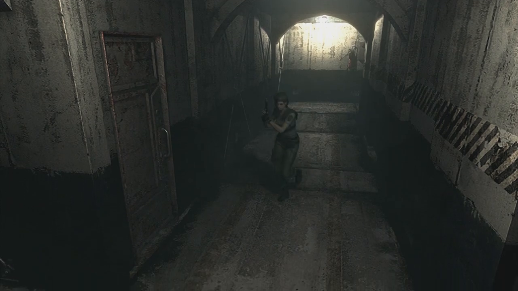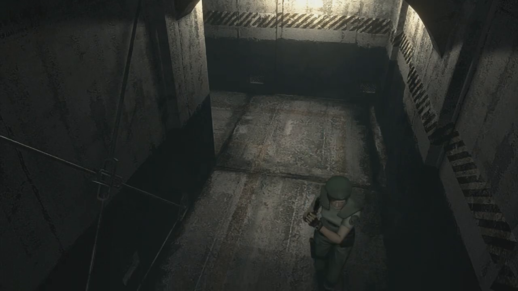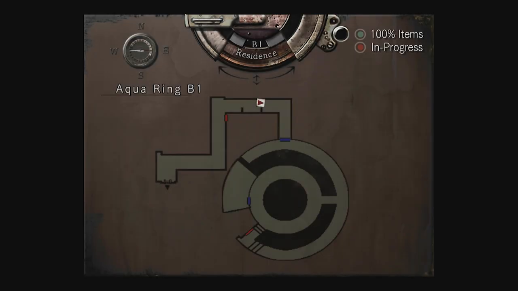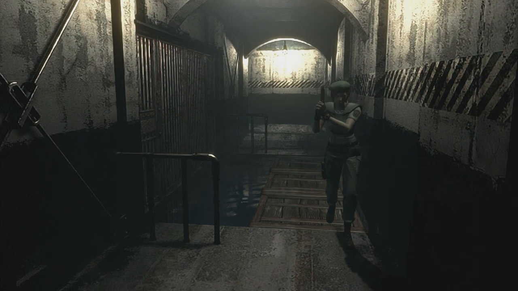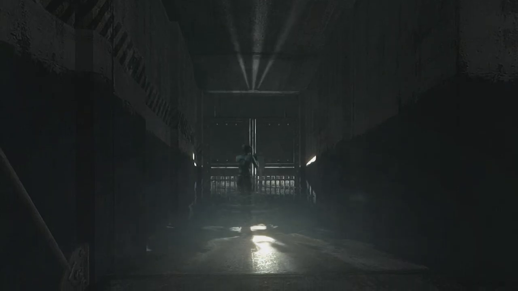So this should be the control room. It's locked from the other side. Okay, so where was the control room? Hang on, we got a map of this, haven't we? So there's a door that's locked in the shark room. I'm guessing that is the control room. So let's check that out.